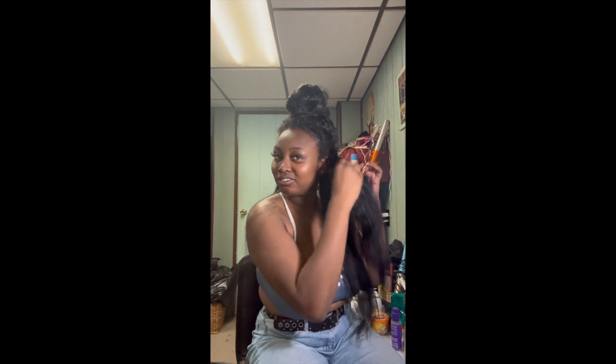Straightening will be so, I mean, look at this. Butter. Butter. Le beurre. Tu comprends? Le beurre? I was like, oh, I'm gonna straighten it now.